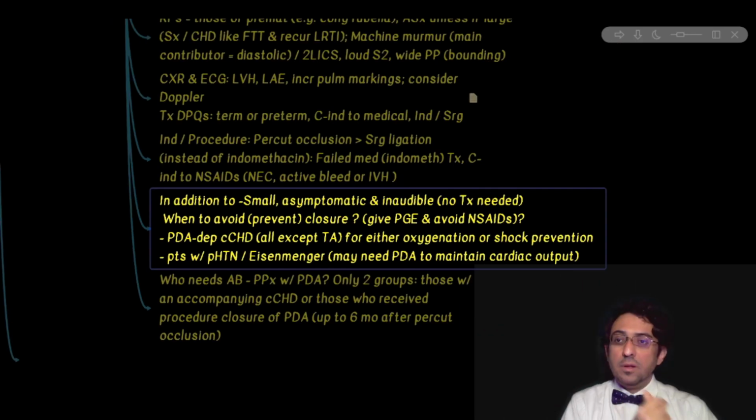Okay. Based on what we discussed, I would like to ask you a question. Do patients with Eisenmenger have any indication or contraindication for closing their PDA? Well, remember, Eisenmenger phase is that reversal of left to right shunt, and if by the time Eisenmenger is developed PDA has not closed, that would not be the right time anymore to close the PDA, because patients with Eisenmenger have this pulmonary hypertension. It's a type of right to left shunt, and they may need PDA to maintain cardiac output.